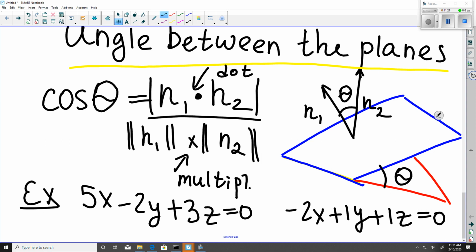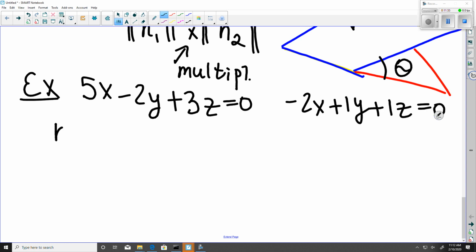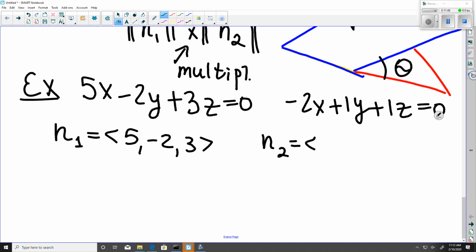No, you can't solve it. You have to find the normal vector to one plane. You have to find the normal vector to the other plane and then follow this formula. But finding a normal vector is pretty simple. Find N1. Let me just try to guess how to find it. What are the numbers for N1? That's it. And what is normal vector 2? Okay. And from there, you already know what to do. From there, you just plug it in the formula.